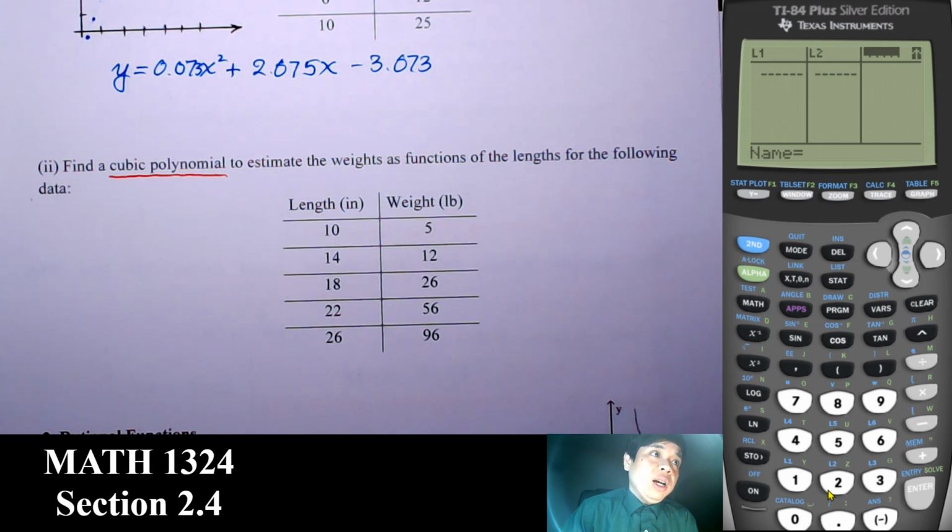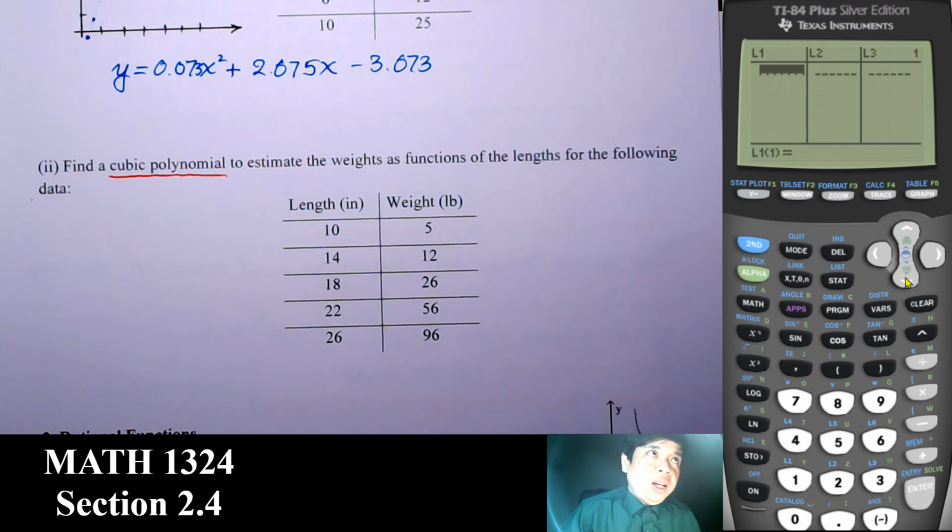If you actually hit delete, you have to delete everything else and then go back there and rename it: second 3 for L3, second 4 for L4, and second 5 for L5. We have to do that every single time. If you actually delete, we have to delete all the lists and rename them. Now get back to normal. So again, don't highlight and hit delete, just highlight, clear and enter.